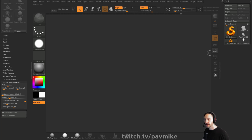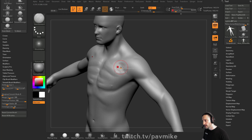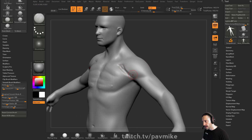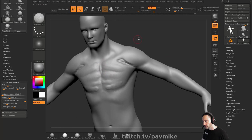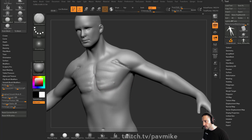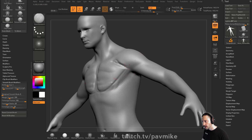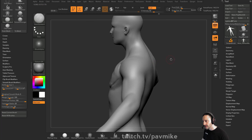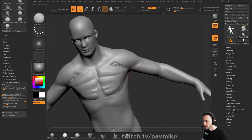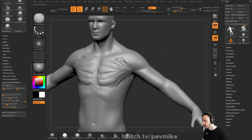So if we go ahead and hit Control N to clear our canvas, and then we grab our mesh back, we drag it out, we go into edit mode, and now you can kind of see while we're doing this, this is the separation between the deltoid and the pec, and you can use the Dam Standard brush. The deltoid's overlapping that pec muscle, and then on here, this is where the sternal section of the pec is going to attach, and you can have some separation along here. You can see the bone sometimes depending on your reference, depending on the body type, and then here it's going to cut up, and then you're going to have some more attachments along the bottom here, and again underneath in the armpit is where those things cross over. You're not going to see that attachment point or anything, but it's there. But that'll just give you a little bit of a guide as to how these muscles flow and where they attach. And knowing the attachments and how things flow can sometimes help keep you honest in making your muscles.